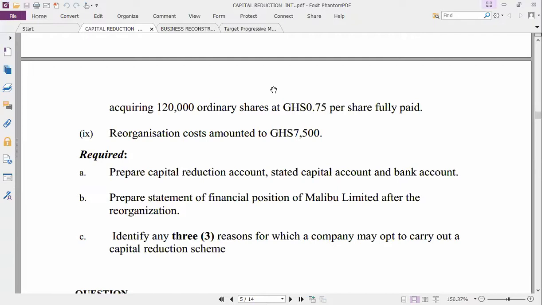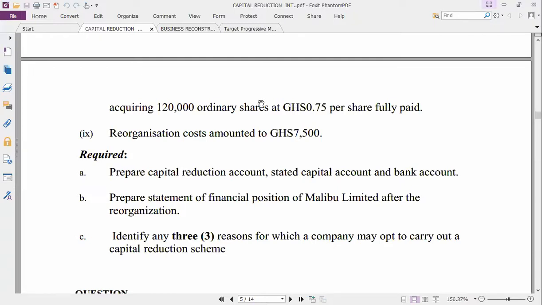Why do you have to revive the business? So that you will not go in for liquidation. Maybe it is 1, to save the company from liquidation. 2, to raise additional funds. Good. Additional funds. 3, to restructure the capital base of the asset or capital base of the entity. So let's jot them down.